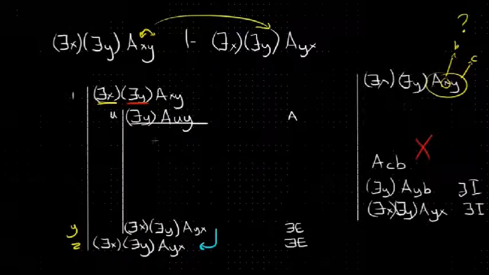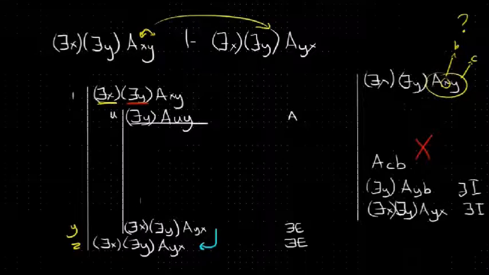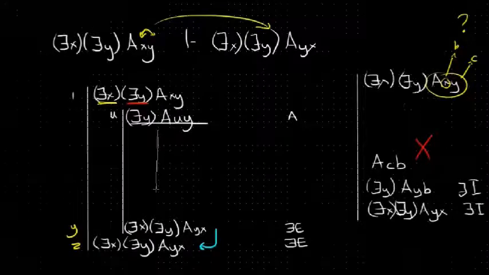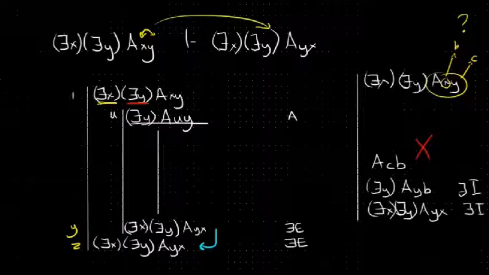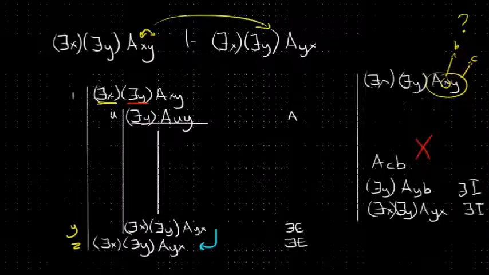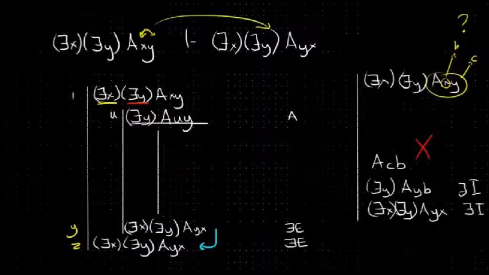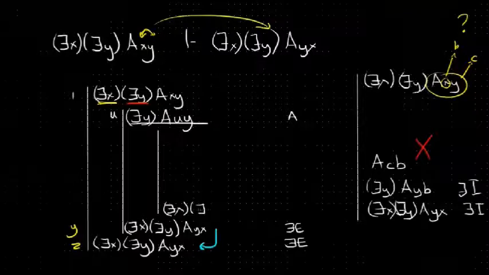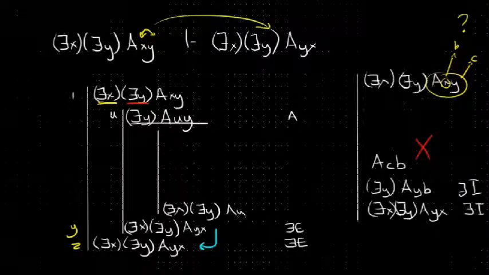So again, we're at a point where we've got ∃x∃y Ayx. We could do the same thing here, right? We could have gone back to A c b, or perhaps A u b, something like that on this line, but we'd have no way of getting to this A u y. We need to get rid of this existential quantifier, so we're going to do another existential elimination to get there. And again, what that tells me straight away, if this is an existential elimination, is that this parameter bar must end with ∃x∃y Ayx.